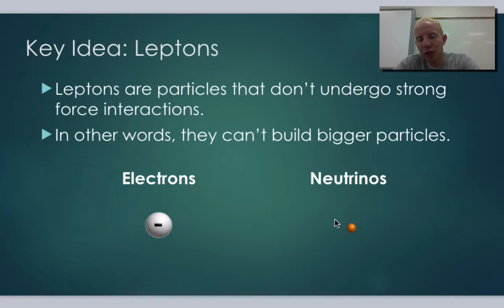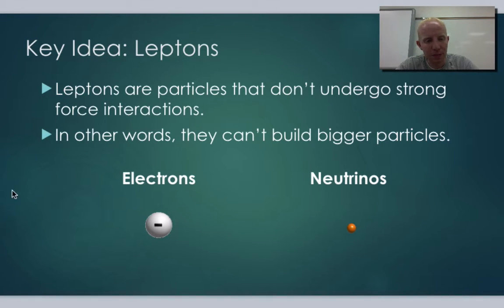They usually occur when there's some type of radioactive activity, if there's a splitting of an atom or a beta emission of an atom or something like that. But neutrinos are just very small particles that come from energy conservation and things like that. But they're also leptons. You can't build anything with them.